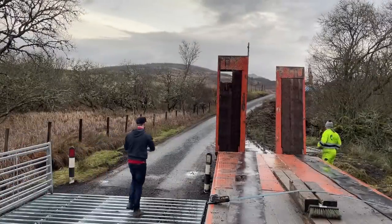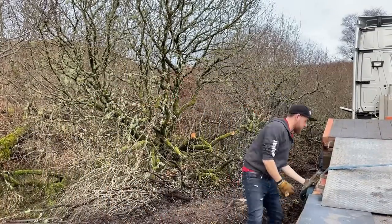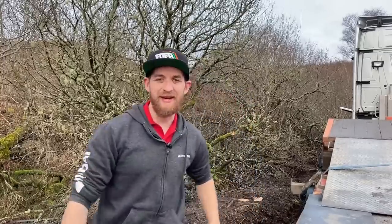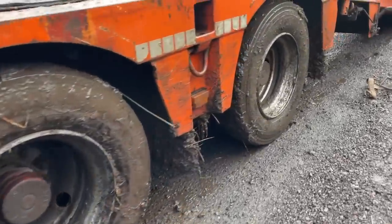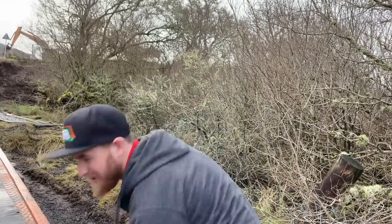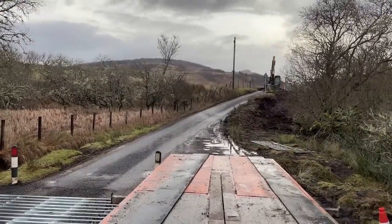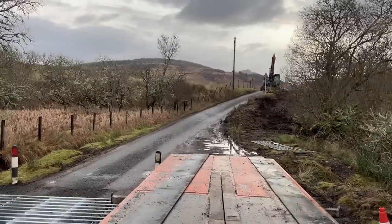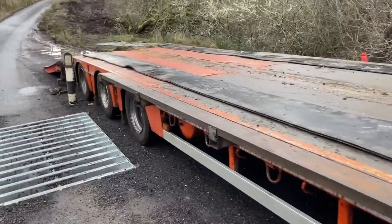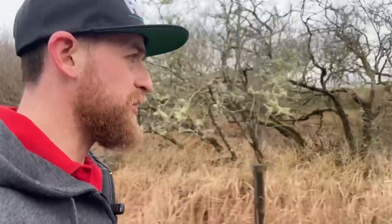We've got to location, let's get her loaded. Now we've got my trailer ready — getting the outriggers out while Sandy starts bringing the machine down. I've got to get the ramps away and the outriggers out to make the bed wider. That's all the outriggers out, bed widened. Now to help Sandy get the machine down we're putting tyres down, because with steel tracks if we put it on the road it'll rip up the tar and we're not allowed to do that.